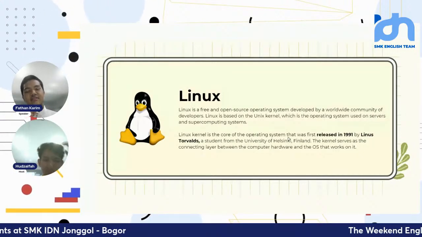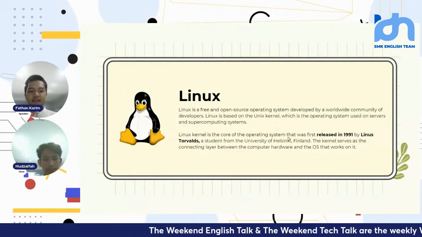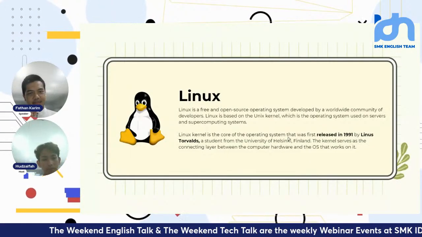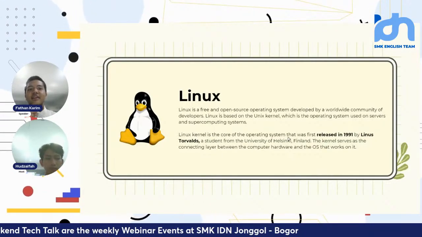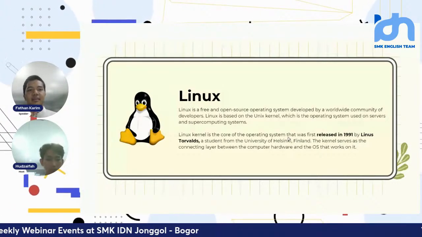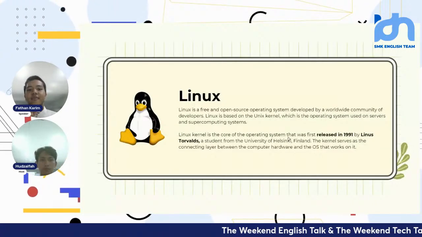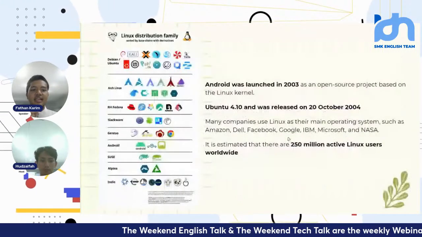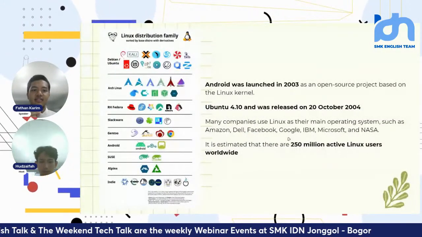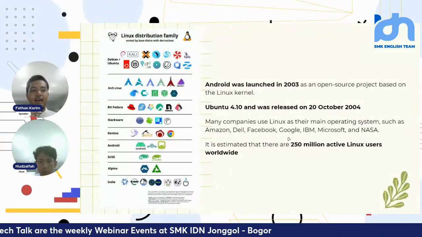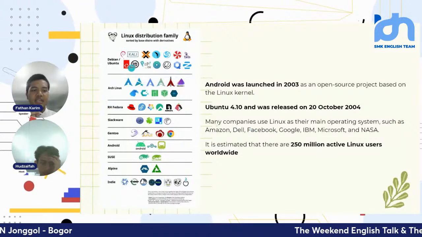This Linux kernel was released in 1991 by Linus Torvalds, and it is already widely used worldwide, with maybe around 200 million users. Because Linux is open source and free, people can modify it and make customized operating systems with Linux. Here is an example list of companies or partners using Linux, or rather the Linux distribution family, including operating systems based on Ubuntu.